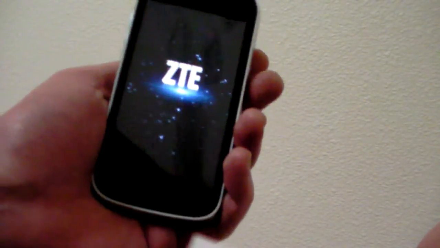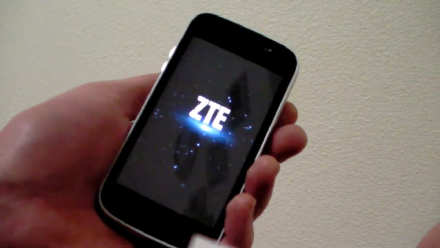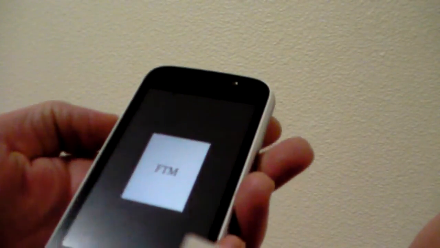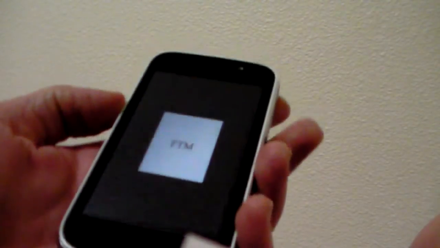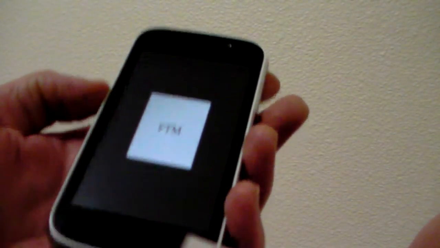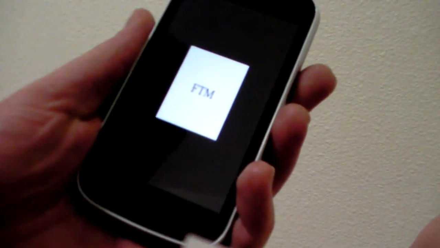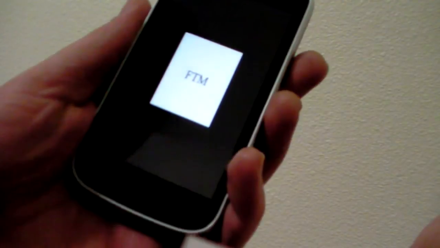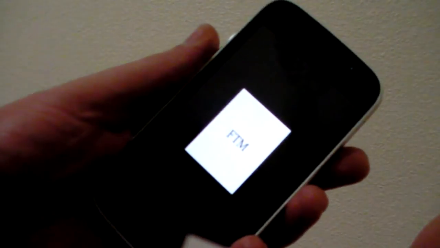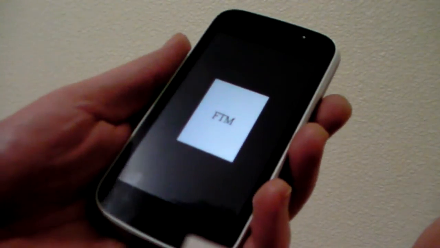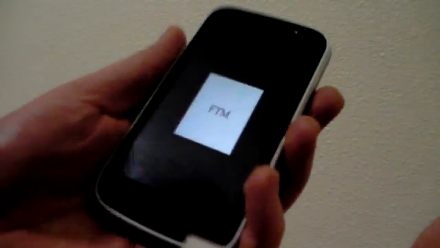And then you should see maybe a plain screen that'll say FTM. It may look different on different systems, but that's what it looks like on this phone. And then you can connect it to the computer once it's in FTM mode, and then if the driver's installed, your computer should recognize it, on Windows it's called an ADB device, I believe. I'll show you a picture of it once I get the phone connected. And from there, I will show you what we need to do next.